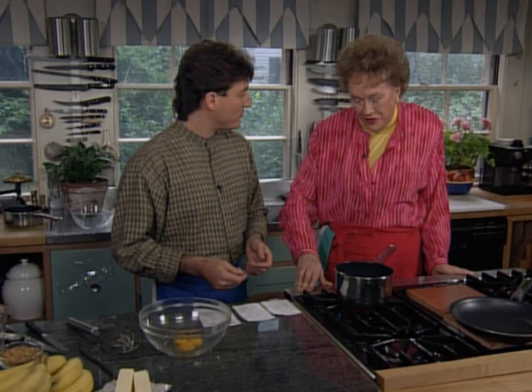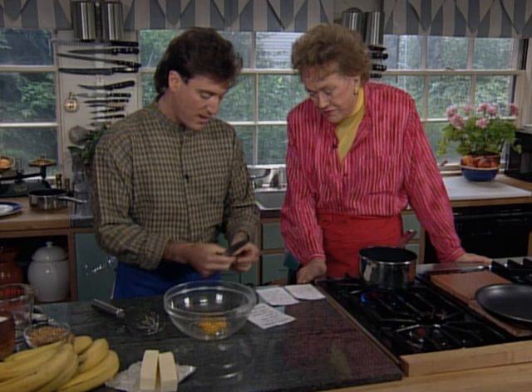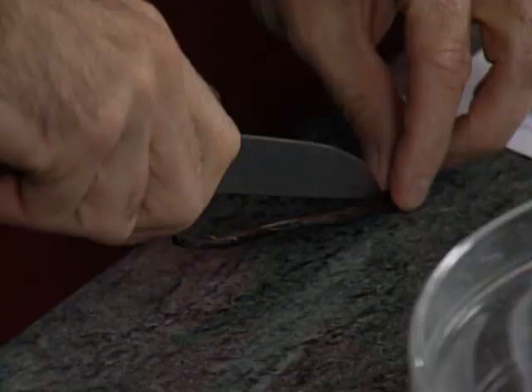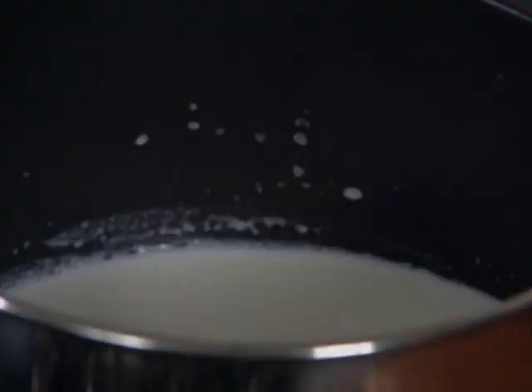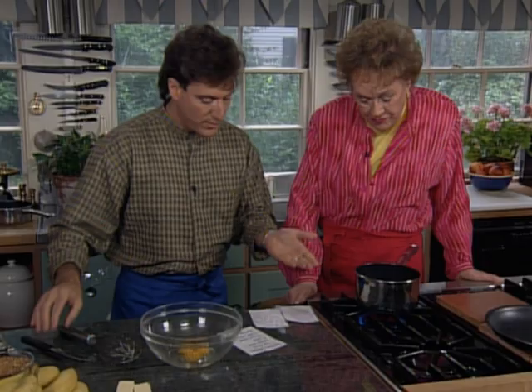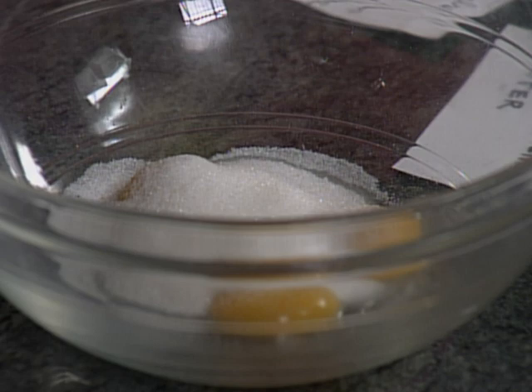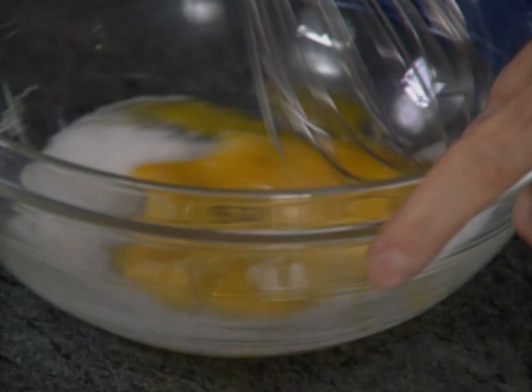The next step is making the filling for our chocolate cinnamon beignets. I'd like to first start with pastry cream — it gives a nice smooth creaminess to the inside of those beignets. I'd like to put a beautiful fresh vanilla bean; we can put about a half. I usually split my vanilla bean open, then take the back of the paring knife and scrape all that wonderful flavor, and put everything inside my pastry cream. The seeds are where we get all that wonderful flavor from. We're going to allow that to boil. In the meantime, I have three egg yolks, and I'm going to add a third cup of sugar.